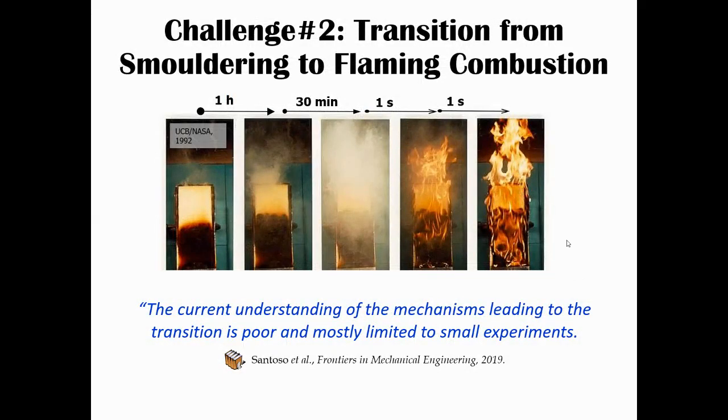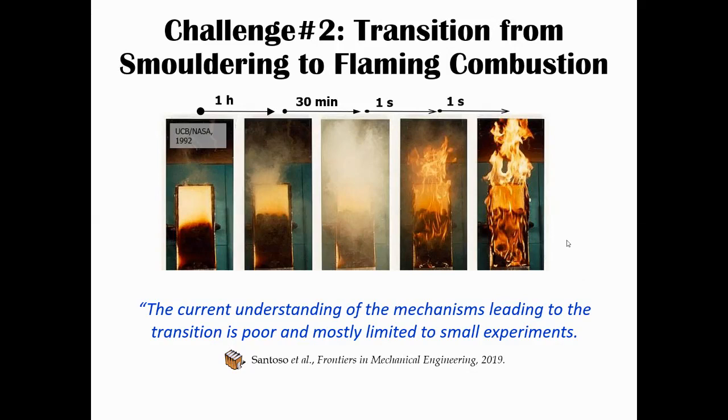Second challenge is related to the transition from smoldering to flaming. This is a very fundamental problem, the same way as ignition of a flame, of a combustion process, is a fundamental problem of science that has received Nobel Prizes. The transition from smoldering, a type of combustion, into another type of combustion, flaming, is an equally fundamental, fascinating problem, where we have the smoldering, where everything is controlled in the orders of dozens of minutes, to flaming, where things are controlled by fractions of a second. And the transition between the two of them is such a drastic difference in the behavior of combustion.